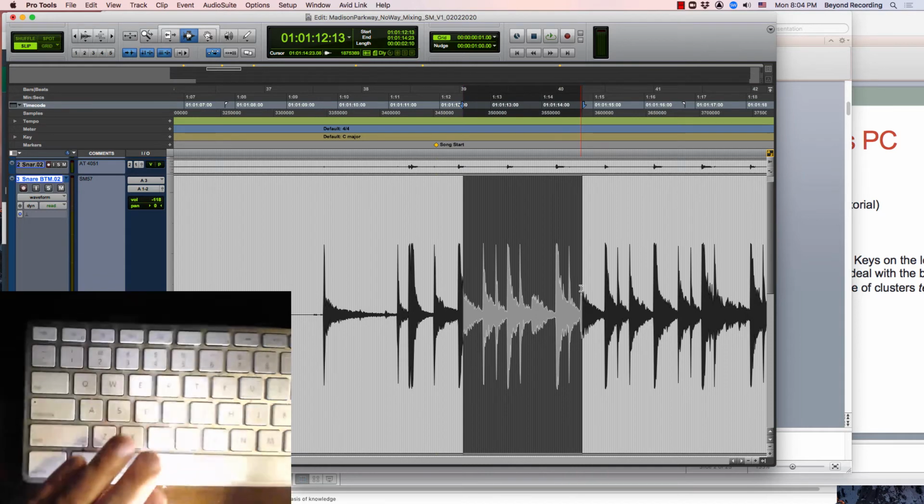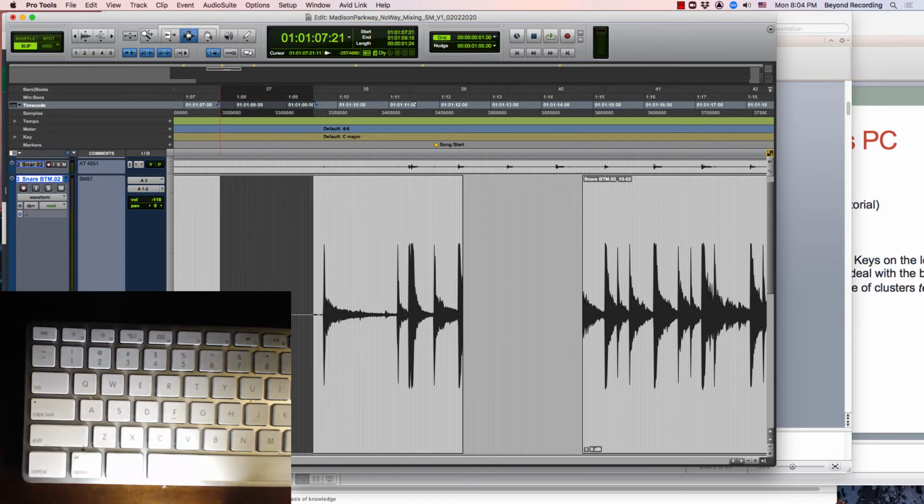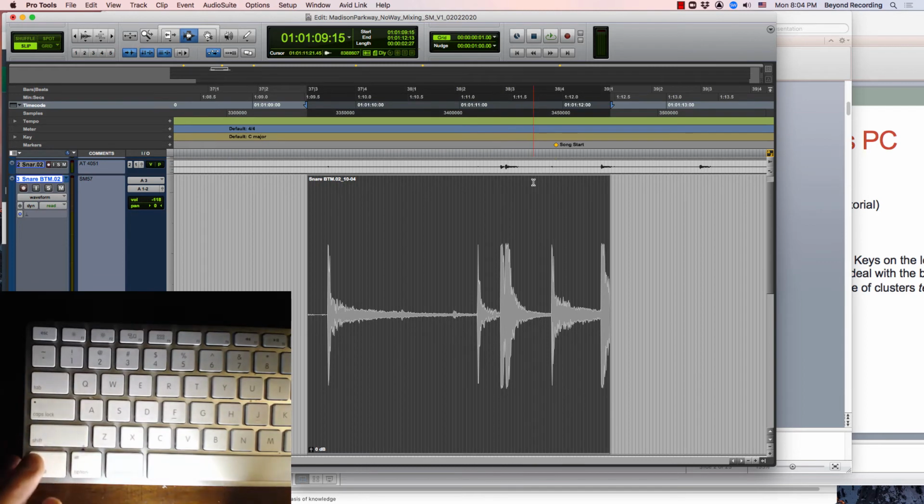Let's say the test question says, how do you extend the end of a clip by the amount of the nudge value? Let's say I have a clip that is this long here, and my nudge value is 1 second. Let's say I wanted to make the end of the clip longer by 1 second.